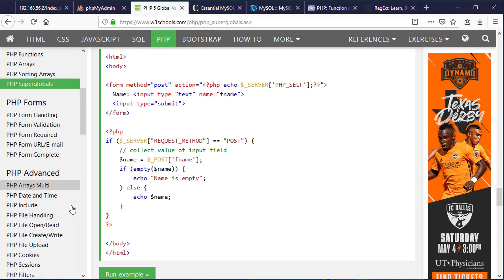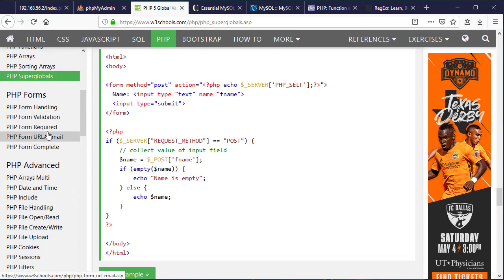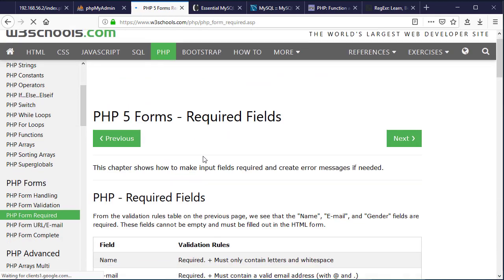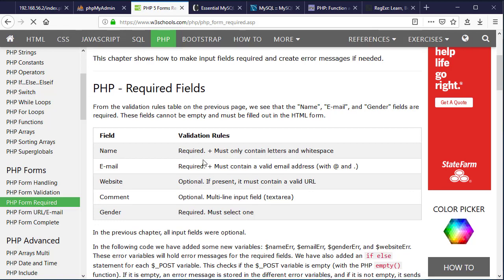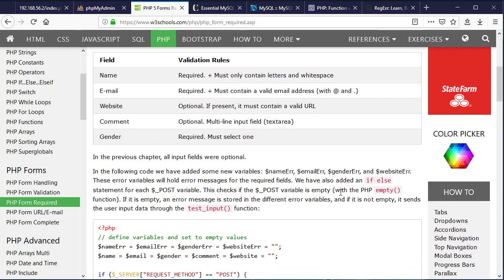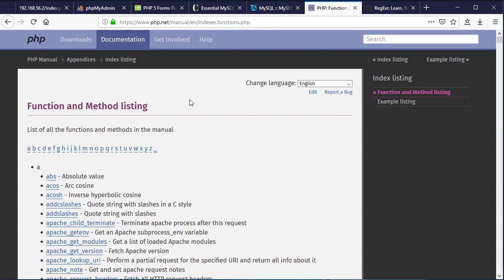Oh, here it is. It just mentions it right there. But I've also included this in here. This one's built-in PHP functions.